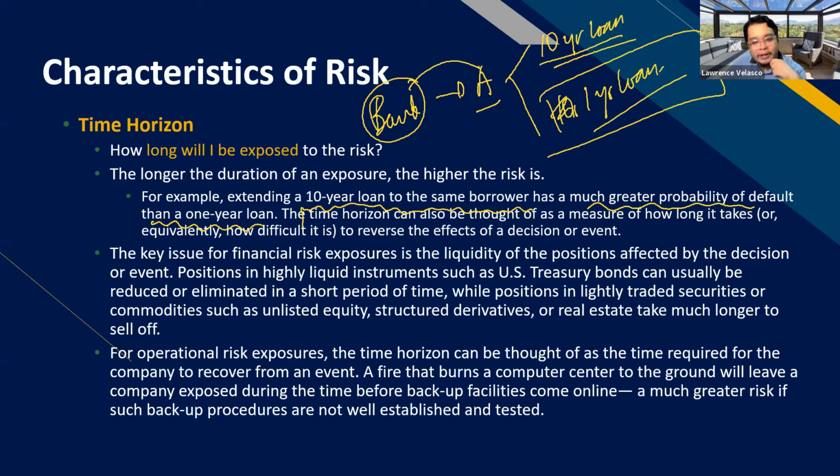No? For operational risk exposures, the time horizon can be thought of as the time required for the company to recover from an event. Okay? So if it's a critical business activity na biglang nag-bog down because of an event, no, then you can think about time horizon in that case in terms of how long will it take for you to recover and get back on your feet and do your operations again.